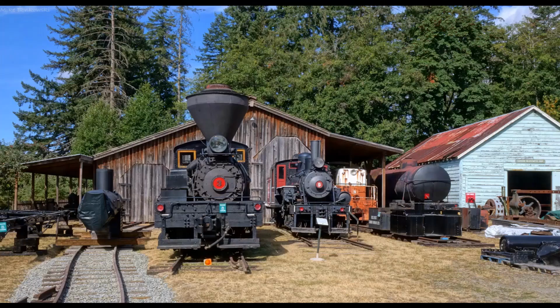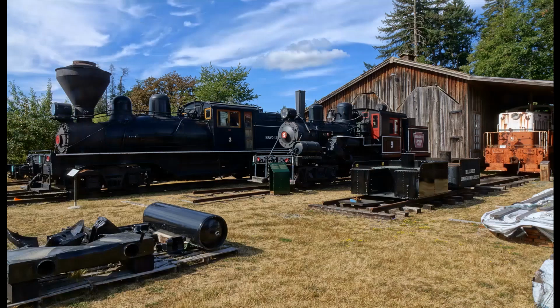It still is. And the funny thing is that when I was there, I was completely oblivious to it. That's the famous Hillcrest Shay number 1, which has its own Facebook page for the ongoing project of doing the rebuild. And it was only afterwards that I realized that I had been standing among the various parts of it.